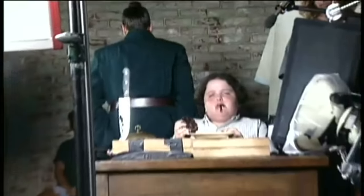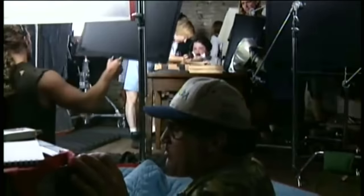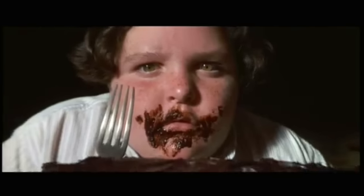What we did with Bruce Bogtrotter is we made him stuff his face, but then I would cut the camera. Okay, cut, let him spit. Don't wipe his mouth, though. Right away he would spit it out, because if he had eaten all that cake, he really would have exploded. I'm telling you, it was so much cake. And the cake was good, too. I had a lot of it. It was really a fun scene to do.